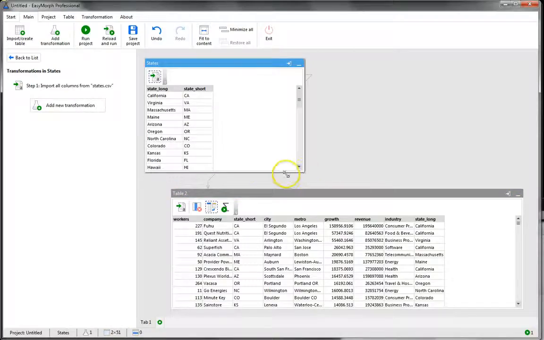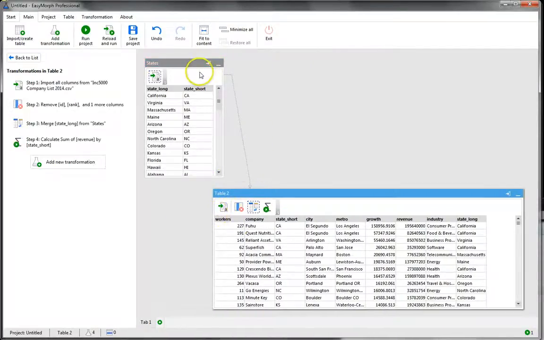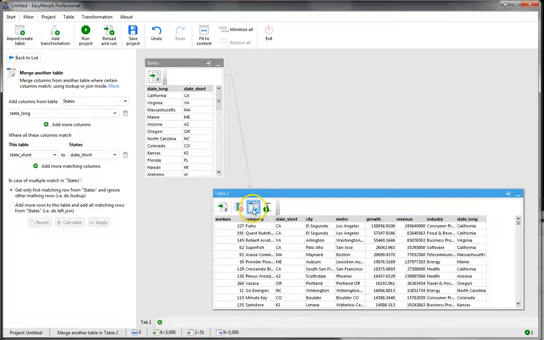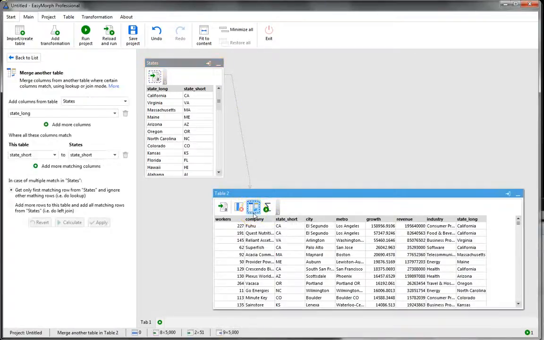As you can see, EasyMorph created a link that shows that this transformation is using another table. Notice also that some transformations are not calculated.